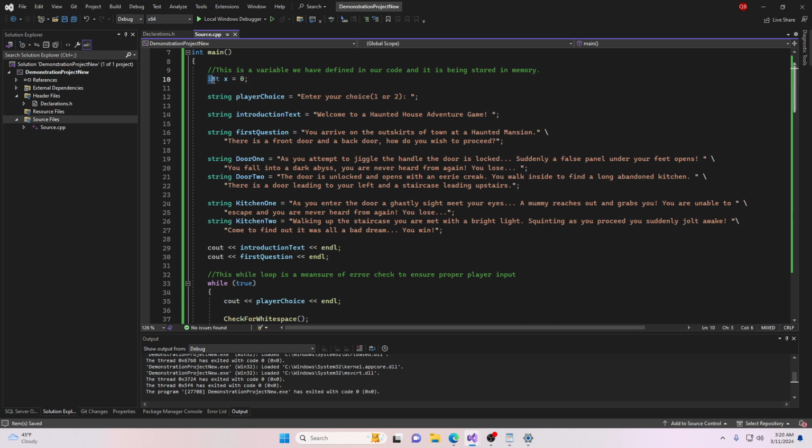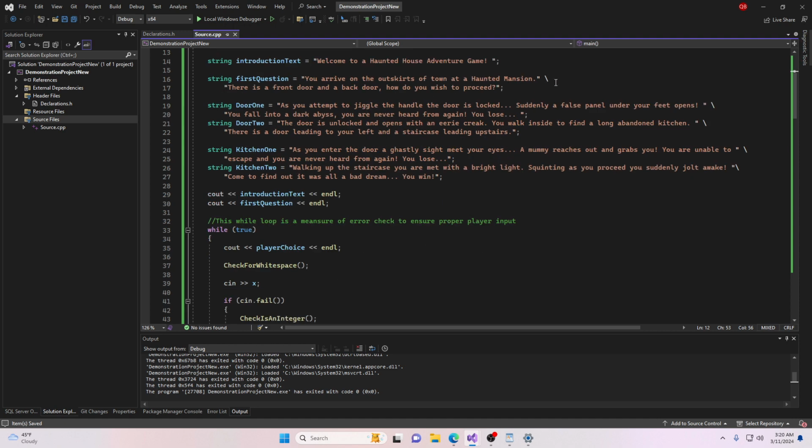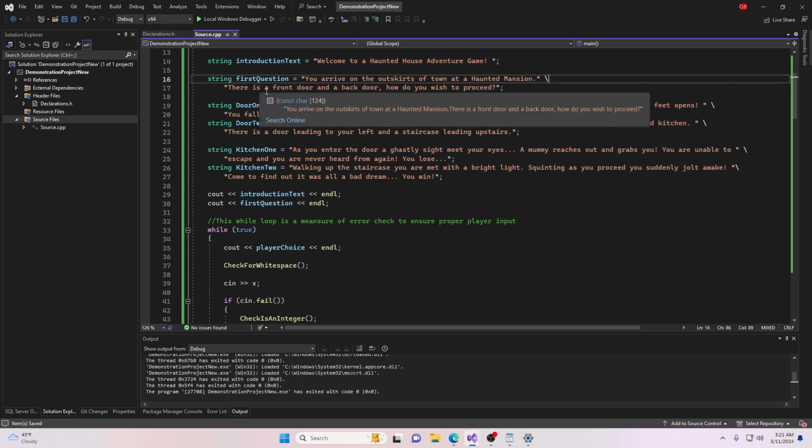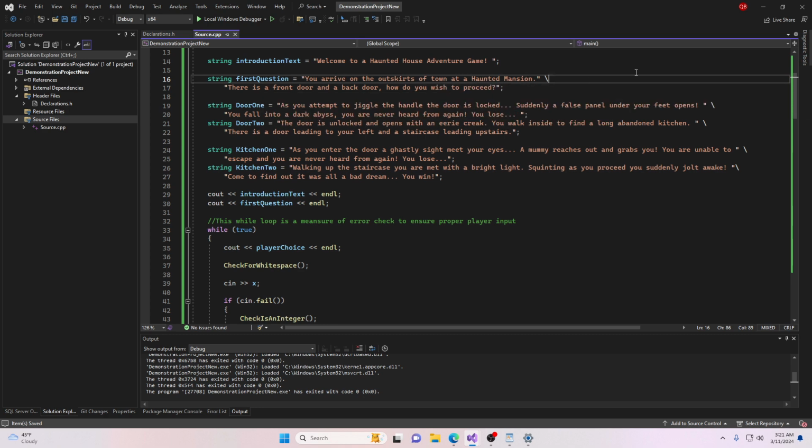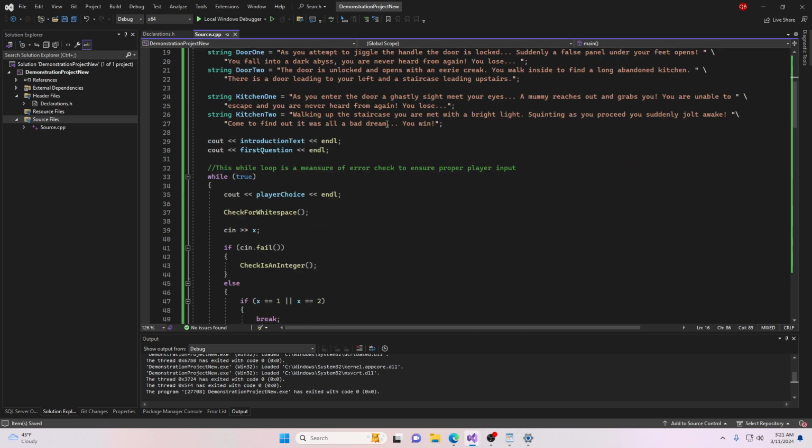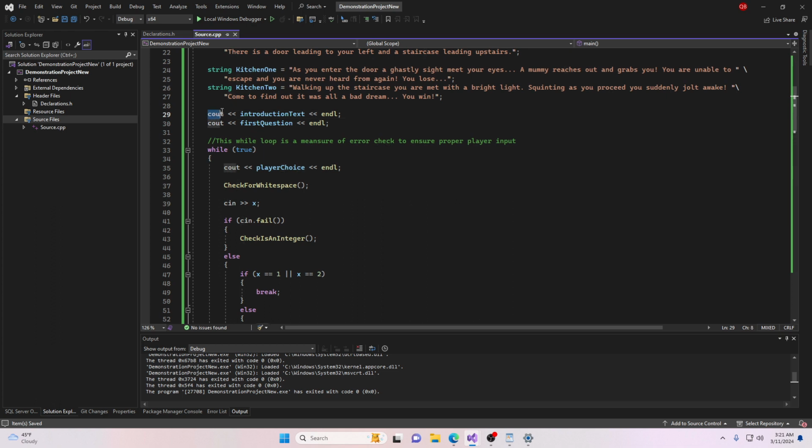We've worked through examples with integers, with strings. We demonstrated how to keep our strings nice and tidy and within a readable scope here by using the backslash character and breaking the strings up into more sizable readable chunks. We've learned how to use our cout system, which is short for character output.